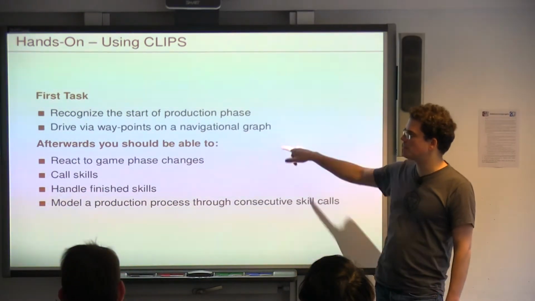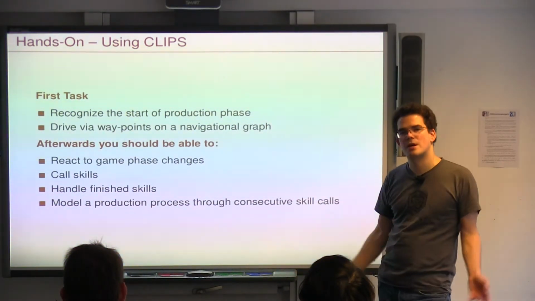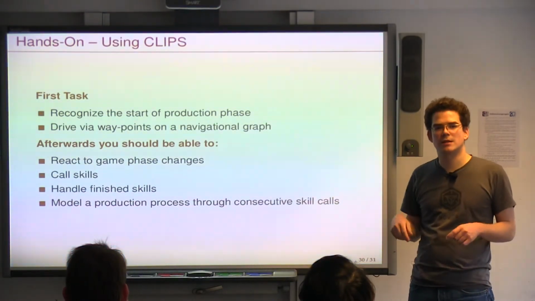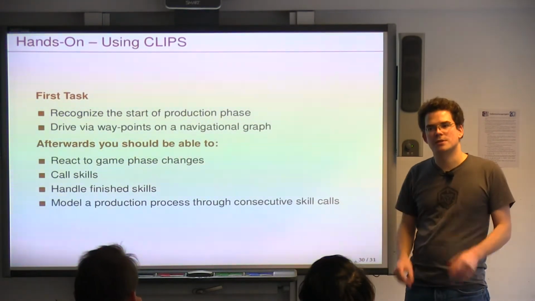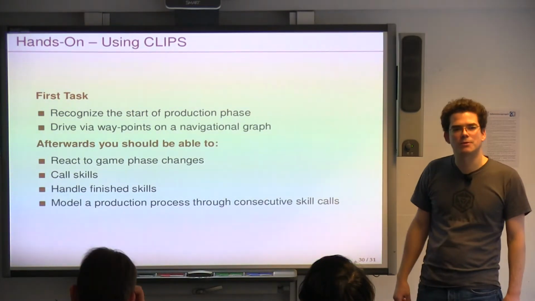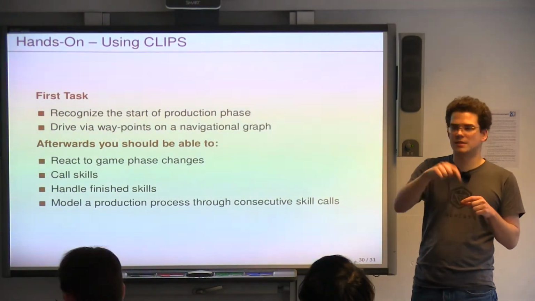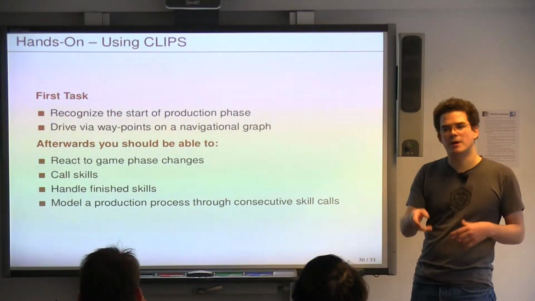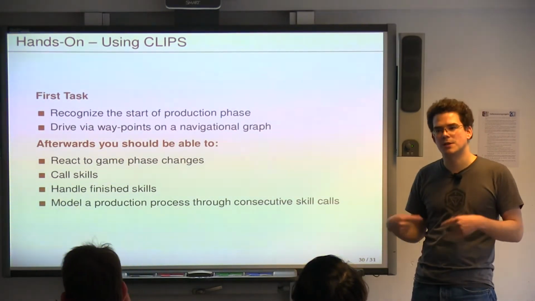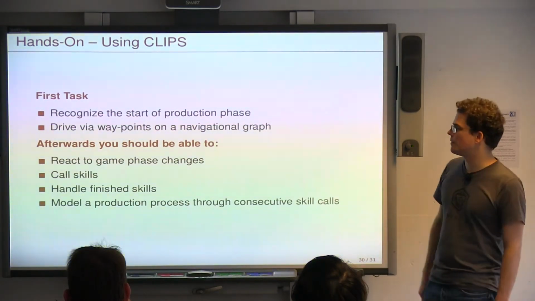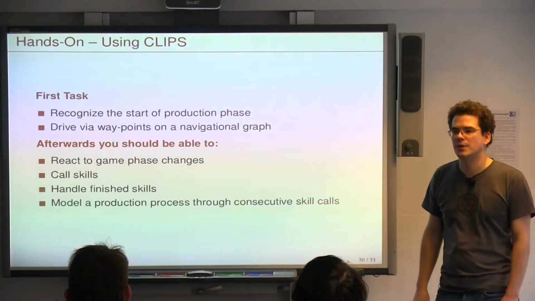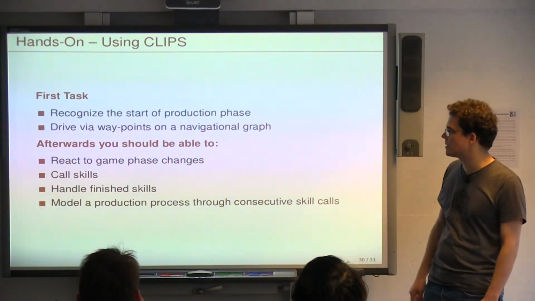The first task is simply use your waypoints you have on your current navigational graph and try to drive around the machine with the agent. So call ppgoto or so as a skill, and then simply make waypoints and make sure that you notice, okay, I arrived at point 1 and then I want to start the next step, etc. So this should be your first steps to get acquainted to CLIPS and the, well, not so nice syntax.